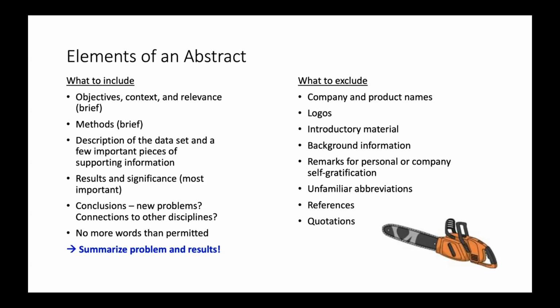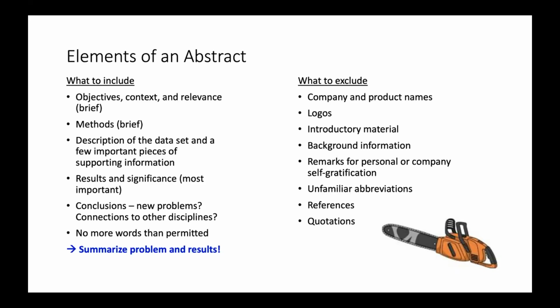Another thing to exclude is remarks for personal or company self-gratification. And by that, I mean things where you're judging or crediting yourself. So saying that something is novel or innovative or best in class or world's first, world's best, those types of expressions can really be annoying to people who really want to understand what is the scientific or engineering accomplishment of your work.